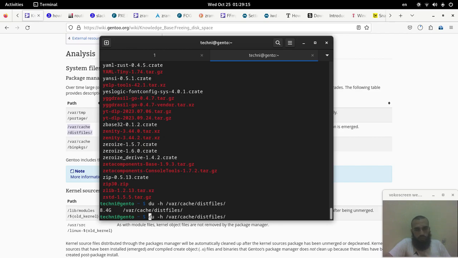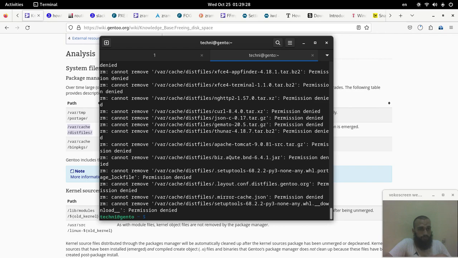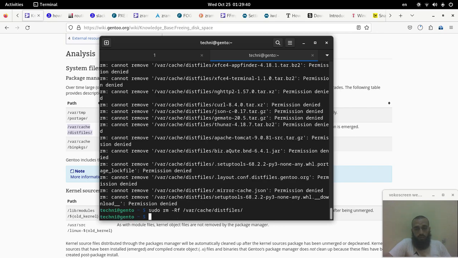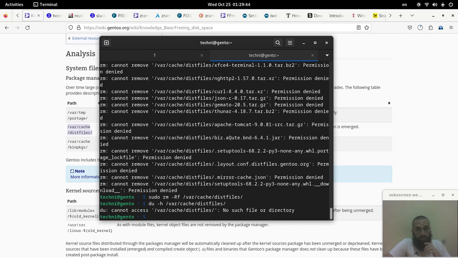If you want to delete what's inside of this, you can simply run this command and it's going to delete everything. If I run it without root privileges, nothing is going to be done since we are handling system directories, and we can check that it's all deleted like this.